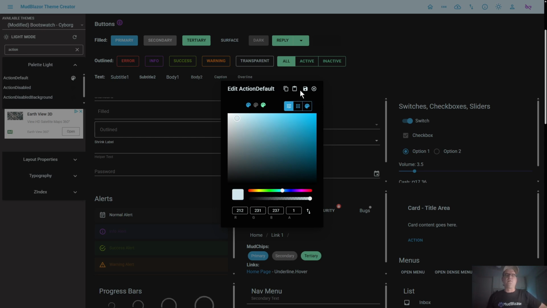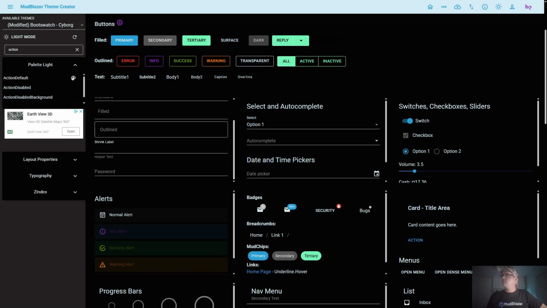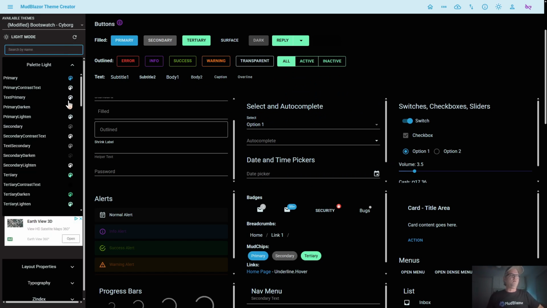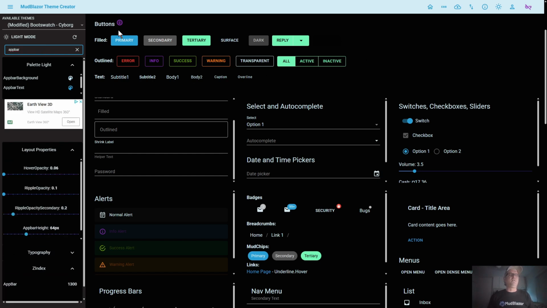So the difference between these two is these two buttons had color.default set on them, whereas these had no color set on them at all, so they use the action default. There's three more things I want to show you, and then we'll move on to the next section. Are very focal points of most applications.